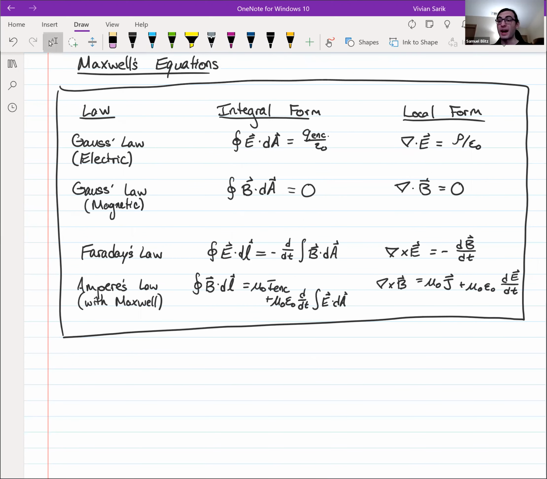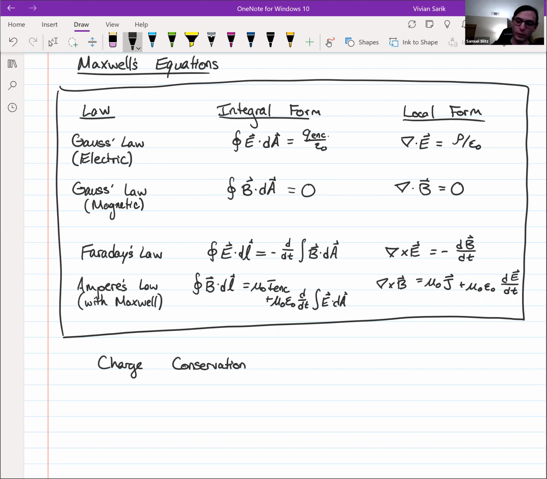But first I want to show you the power of these laws, why we care about them. And this is just one simple example of a consequence of Maxwell's equations. So let's talk about charge conservation. Remember when we first talked about charge conservation in this course, there was an equation that related the divergence of J to the time derivative of the charge density rho, and that gave us the charge conservation equation, or the continuity equation as another name for it. And it turns out that you can actually derive that equation from Maxwell's equations.